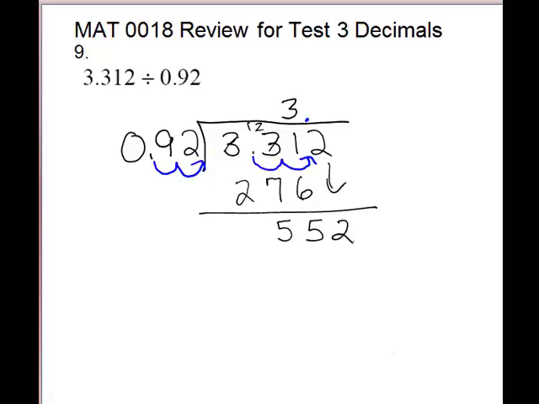Bring down. And 92 into 552. If we were thinking this is about 100, we might guess 5. But we're about 10 short, and here we're over. So I'm going to guess 6 instead of 5. You could guess 5, and if it's not right, you could try again. We'll multiply back. 6 times 2 is 12. So we're going to carry. 6 nines are 54, and 1 is 55. So this one actually goes even, 3.6.